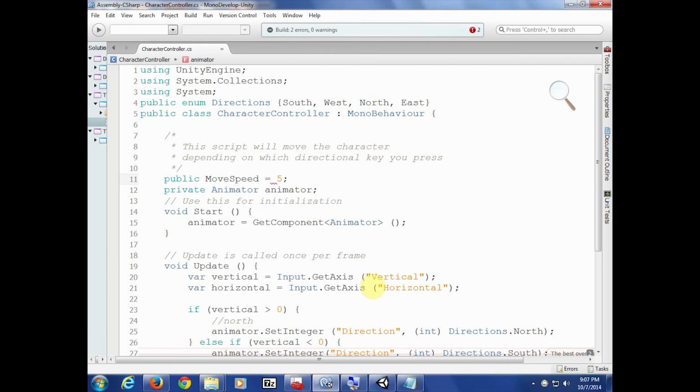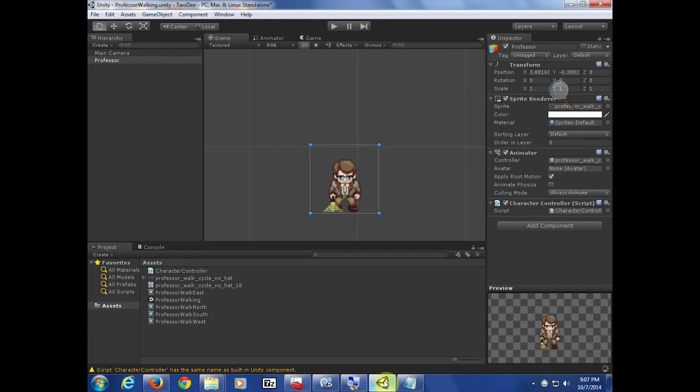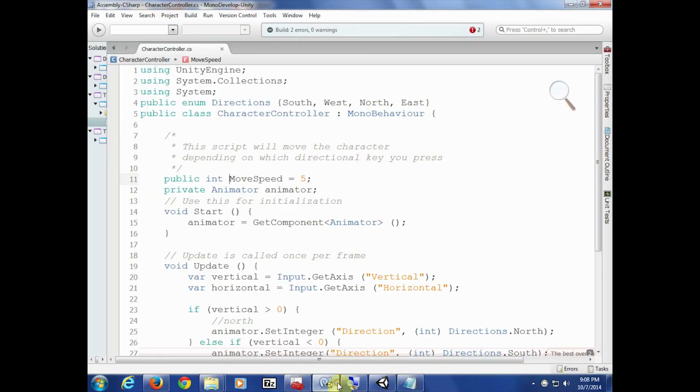And I'll set it equal to 5 as a default. Why did I make that one public? Oh, I got to give it a type, don't I? It's an integer. How come public? So I can change it, exactly. Ooh, that's not good. Did I put it in the wrong place? No, public int move speed. Okay, what's your problem?